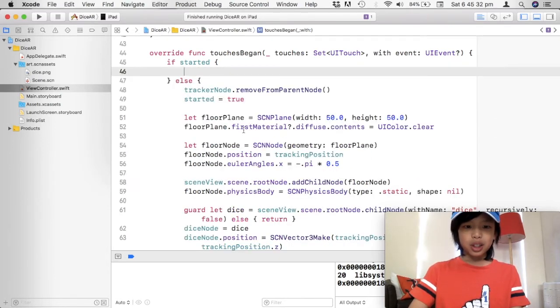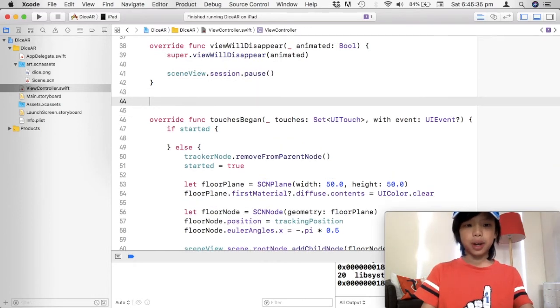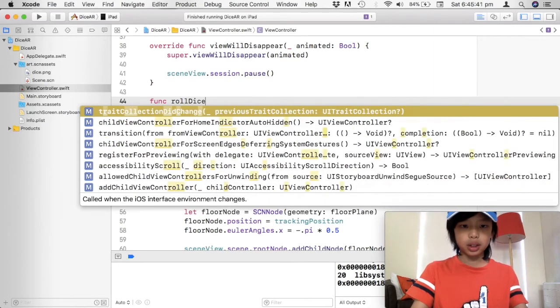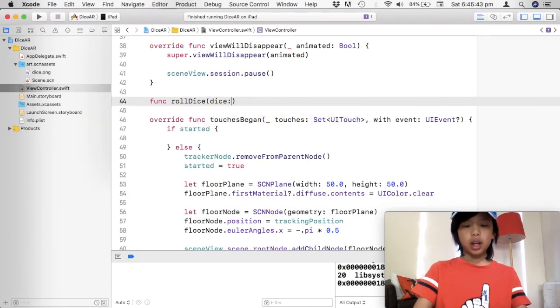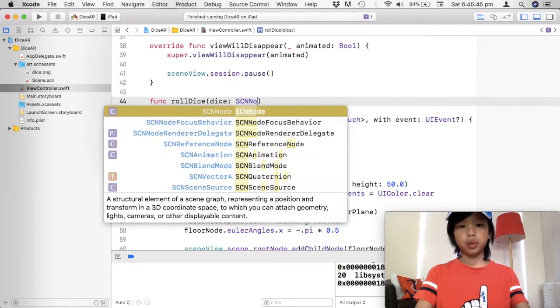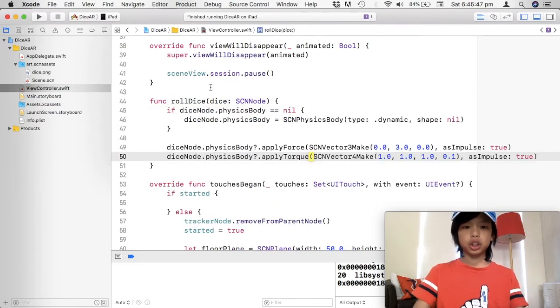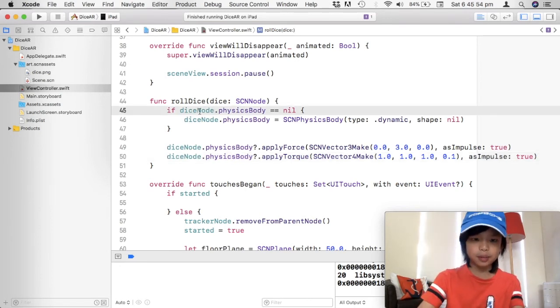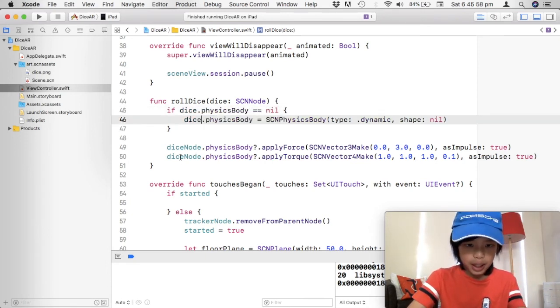So you can just cut by using command X, and then you can create a function called rollDice, and we also need to ask it for the dice, so which dice it is, and press command V to paste, and we should probably replace all of this with dice.